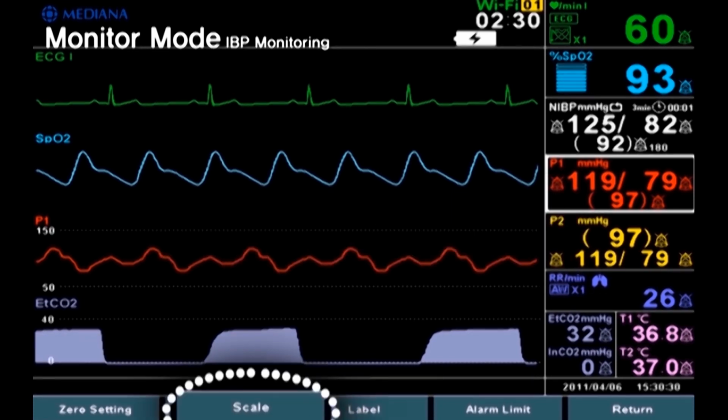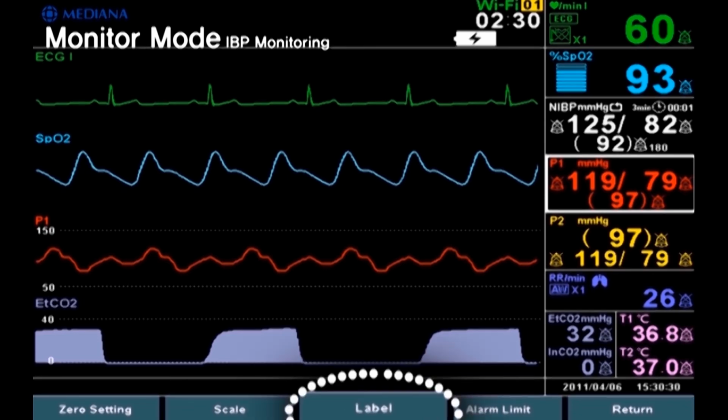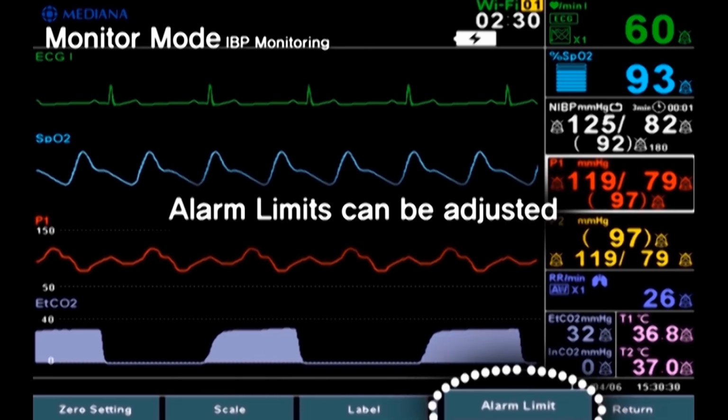Number 2. Scale. 0 to 50, 100, 200, 300, and auto. The user can select the scale of the IBP waveform. When auto is selected, the monitor will automatically set the scale upon the measurement value. Number 3. Label set. P1, ABP, P2, CVP, PAP, LAP can be set. Number 4. Alarm limit. Alarm limits can be adjusted.